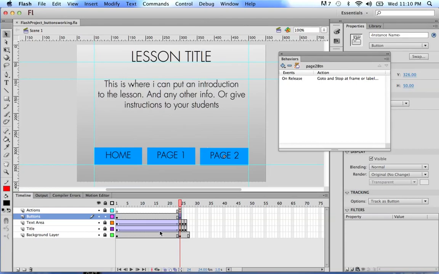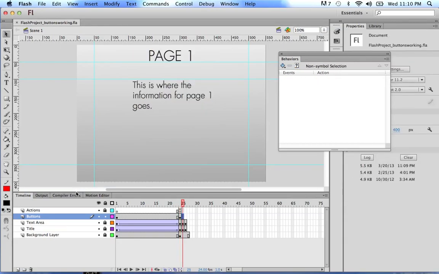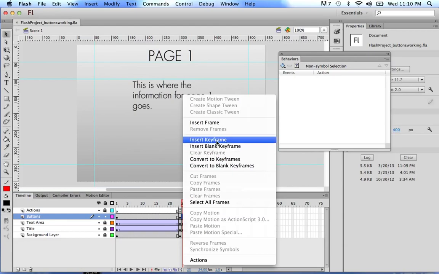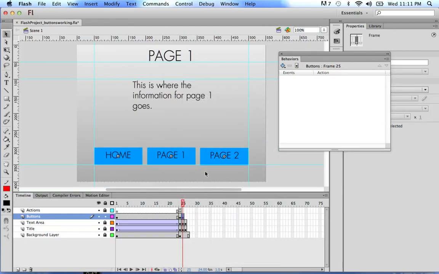What we're going to do is copy the button information, because if you notice, this layer now has all this button information on it, right? This layer that we just started to modify, this is where I added all this button information. You'll notice as I click on the buttons while I'm on this specific frame in this specific layer, you'll see the behaviors get updated as I go. See that? Very cool. So what I'm going to do then is go into the next frame on my buttons layer, and I'm going to right click, and I'm going to insert a keyframe, because that's going to copy all that information over. Easy. I'm basically just cheating here, just copying and copying.